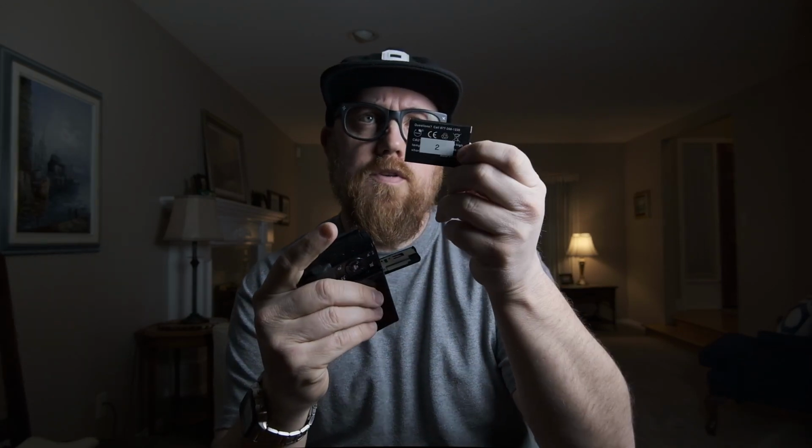Another thing about this camera is it uses the NP95 battery, so the smaller battery that you would find in the X100 series. I think the X100F went to the larger battery from the regular X series cameras, the 126, I think is what it is. I had a bunch of these batteries already from my X100, so that wasn't an issue for me, and it looks like Fuji's going in another direction with their batteries now with the X-T4 anyways. Batteries are something you're always going to be replacing and they're always going to be changing, so it's good that they have some compatibility between models, but to expect them all to use the same battery, I think we were a little spoiled for a while there with Fuji, so I don't mind using a different battery for this camera.